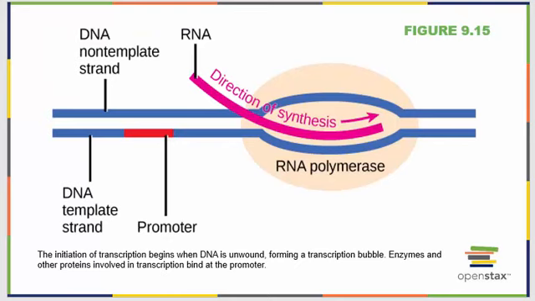And this image kind of shows you what happens. So you open up your DNA that's been located appropriately because of the promoter, and you create a little bubble, and an enzyme known as RNA polymerase is going to come in, just like DNA polymerase did, and link RNA nucleotides that are perfectly complementary to the DNA parent strand. You run your polymerase down until you hit a stop point in your DNA. The RNA polymerase releases, DNA ligase comes in and seals your DNA back up, and you're good to go. And then you can start altering that RNA to make sure it's exactly what you want it to be.